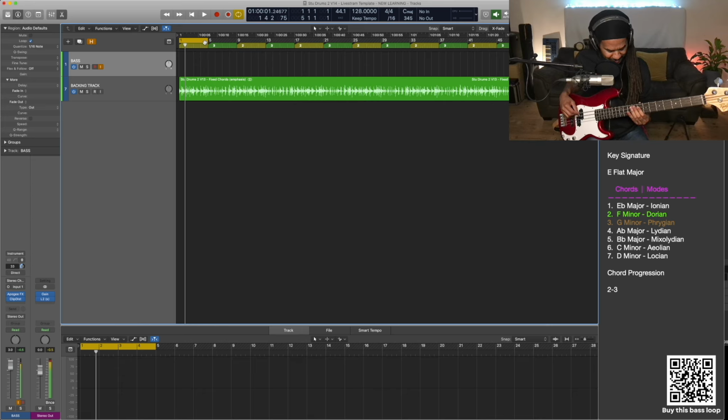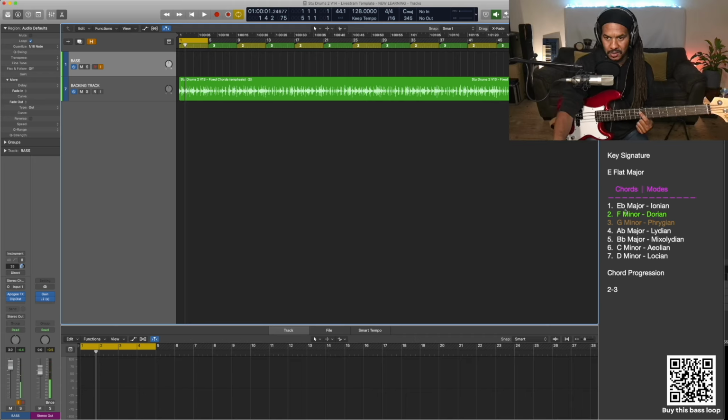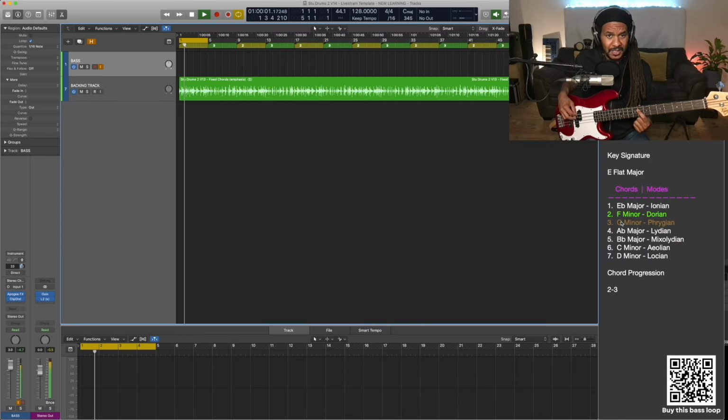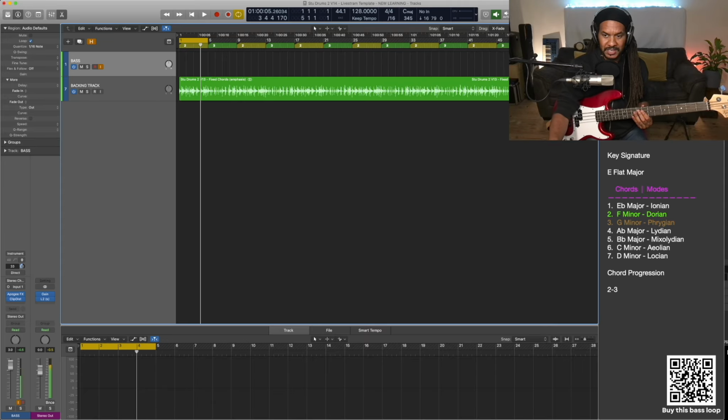So I wanted to focus on, you've got the root note, which is this here. So I'm in F minor, and the root note would be the name of the chord. So F minor, F is the root note. B flat major there, B flat is the root note, right? So you've got the root note, and the root note sounds really harmonious. But then you've got all of these other notes that you could play. So I wanted to experiment with that.